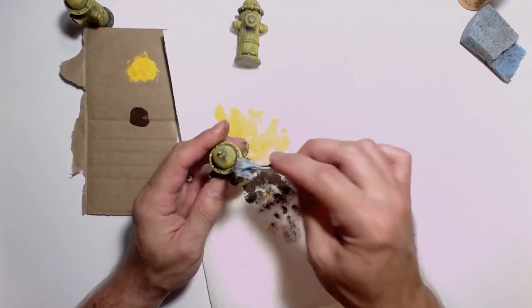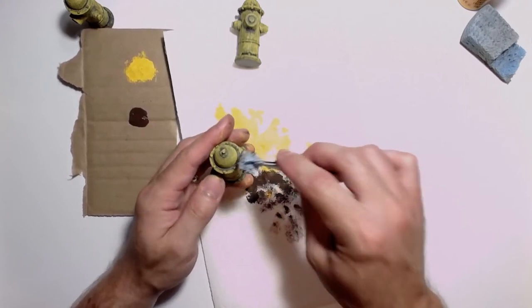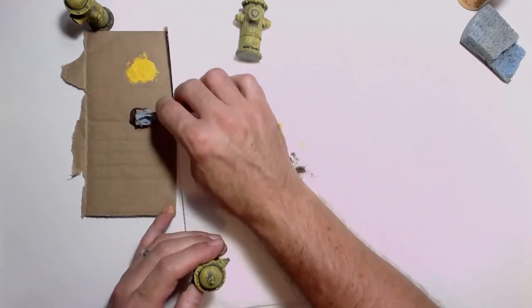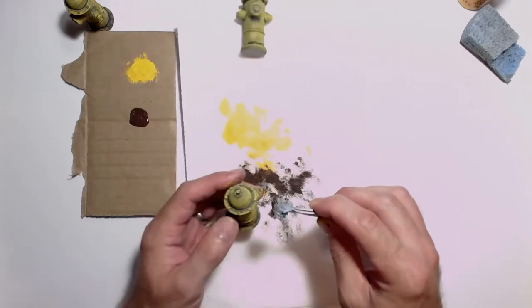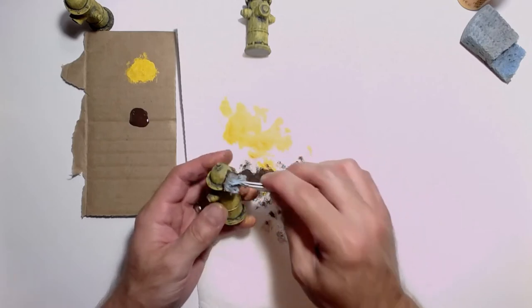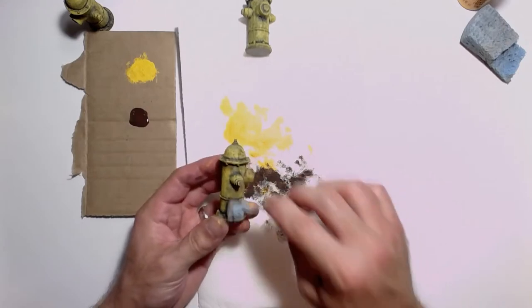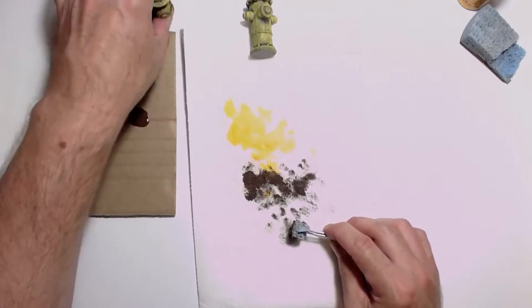When I did that, I couldn't get the salt off, so I did something wrong the first time I tried it and never came back to it. But some people do it really, really well, and it looks really, really cool when they do it. So I gotta come back and try that again. All right, so that's looking pretty good so far.